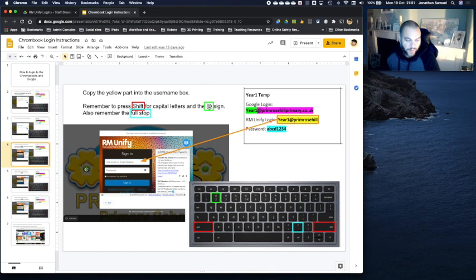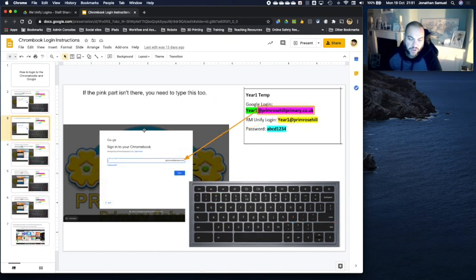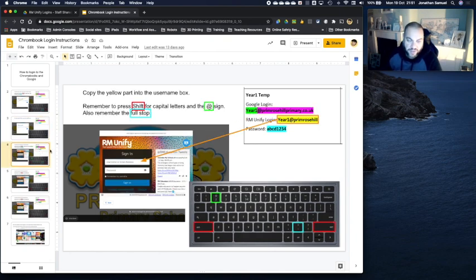Now, it will then move on to another screen that looks like this. What you'll need to do now on this screen is we're moving on to the yellow. So on here, you're going to type in the yellow part. It looks very similar, but this bit just has at Primrose Hill after it, whereas this one has at Primrose Hill Primary.uk. So you're just going to type in all of the yellow parts. Whatever's on your login card that you've got, you type in that yellow bit.